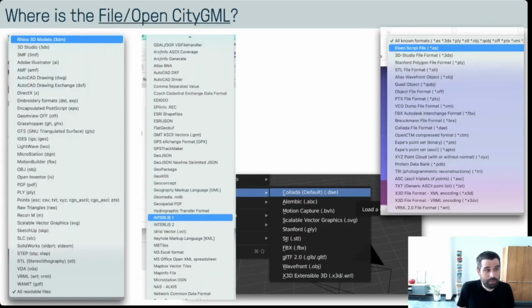The second part is that we always say that CityGML is an international standard. It's there so that people can easily exchange data. But actually, if you look at the amount of software that have a file open CityGML, which would be required, right, if you want other people to use your format. So if you look at the list of formats supported by a lot of the 3D software, so these are software that I have on my computer. They go from MeshLab to Rhino to QGIS to Blender. I think these four, none of them have a file open CityGML.